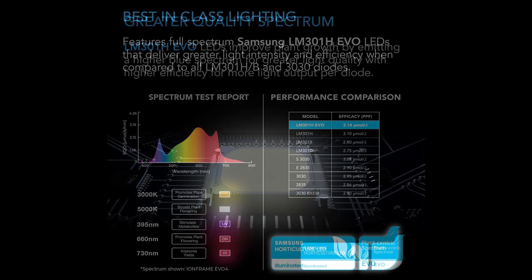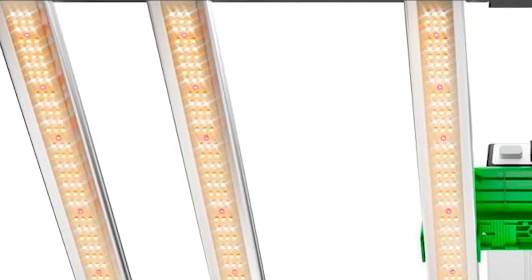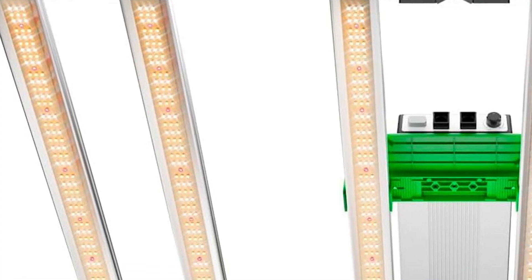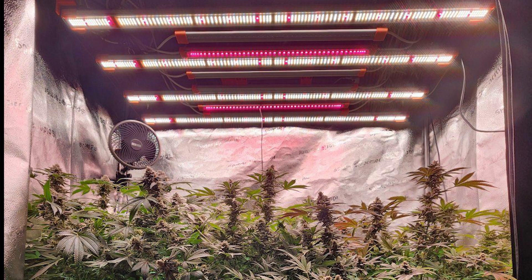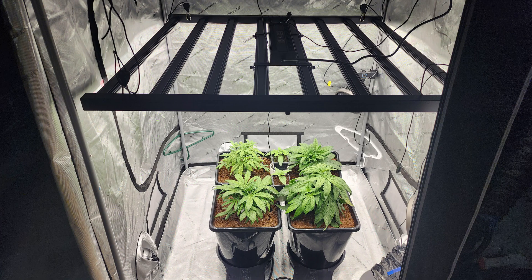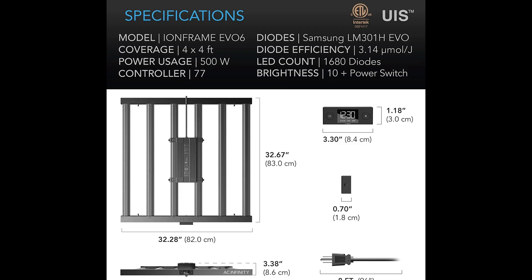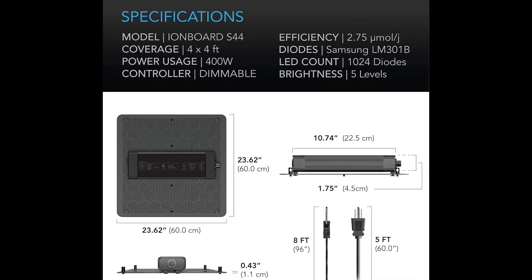Adversely, when it comes to cost, these strip lights do tend to cost more. That's because typically there are more LED diodes overall and a lot more moving pieces. Each one of these strips is individually manufactured and then attached to the whole structure. Some of the price comes down to the desirability and efficiency of these lights as well, but really because there are so many more diodes and parts to the light itself, I totally understand why these lights are more money.